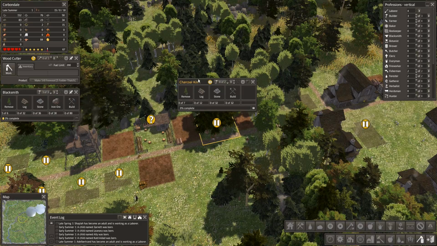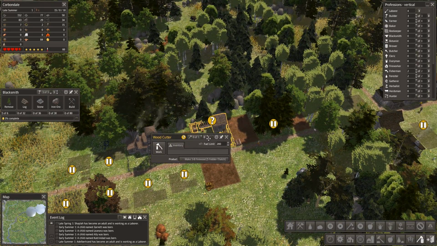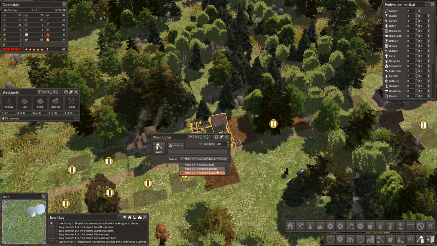Okay, now that the woodcutter is actually done... Oh wait, that's the charcoal kiln. My bad. Wrong one. Woodcutter, over here. We're going to put 2 people in here. And we're actually going to be using fodder thatch, believe it or not.